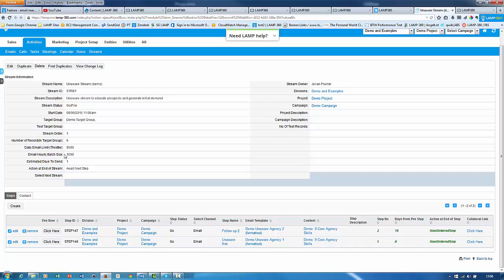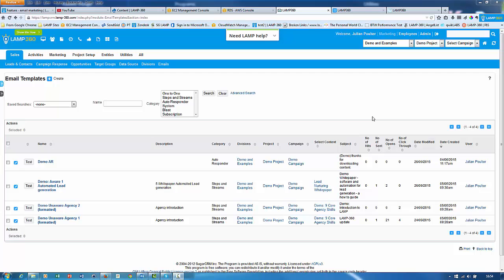And there's a number of ways that this can be used with different streams, which again is covered in the marketing automation. But I hope that gives you a quick summary of some of the email template and email sending capabilities within LAMP. Once we've sent out an email, we want to see what response we've had, and if we go back to our list of email templates, we can see, slightly squeezed up here, the number of emails that were sent or opened.